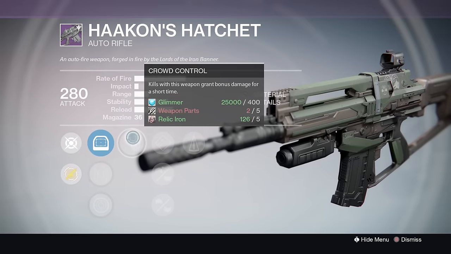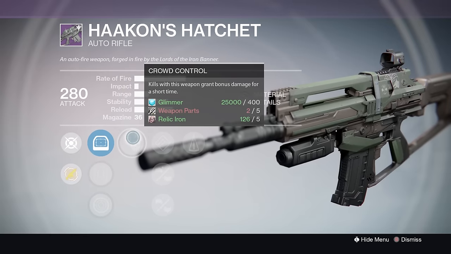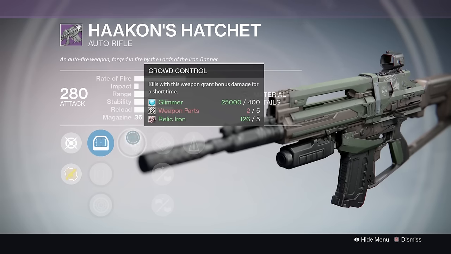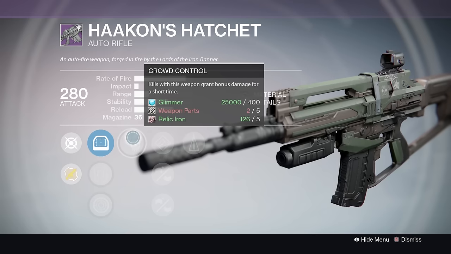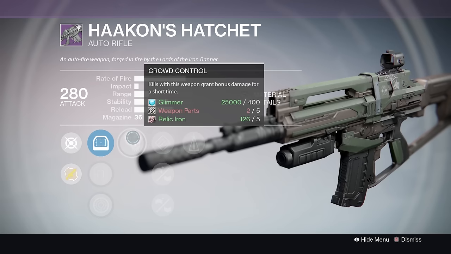And then we have crowd control. Kills with this weapon grant bonus damage for a short time, which is a very good bonus for PvP and PvE as well. If you're coming up against a lot of targets and not having much time to reload or reacquire targets, it's a really good perk to have, because you get that little bit of bonus damage to try and keep you in that fight. Particularly good for PvE against lower tier adds as well. So that's pretty awesome to have.